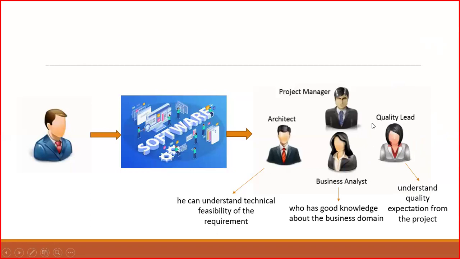And finally, the project manager is going to have the idea of the budget and resource expectations, and within the timelines, what kind of timelines we can provide for this particular project, and how much budget is required, and how many resources are required in order to complete this particular project within the stipulated time duration, right?